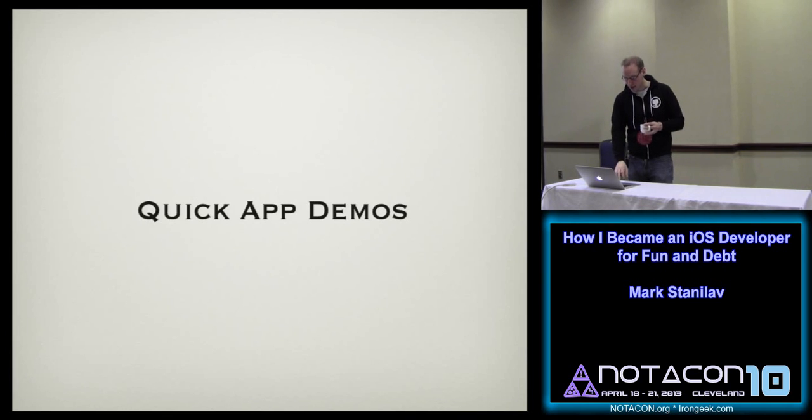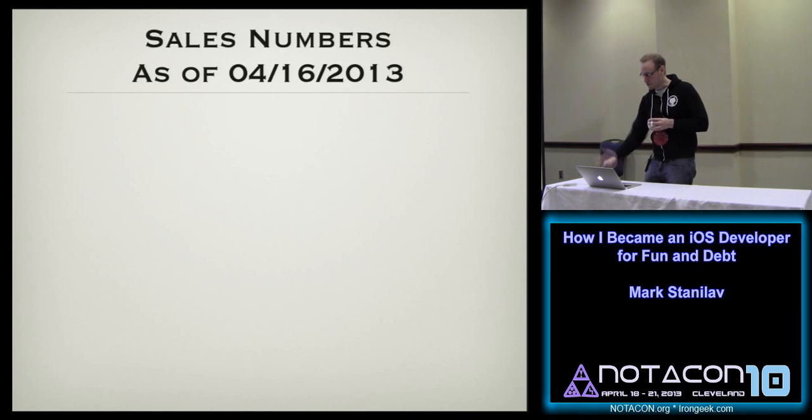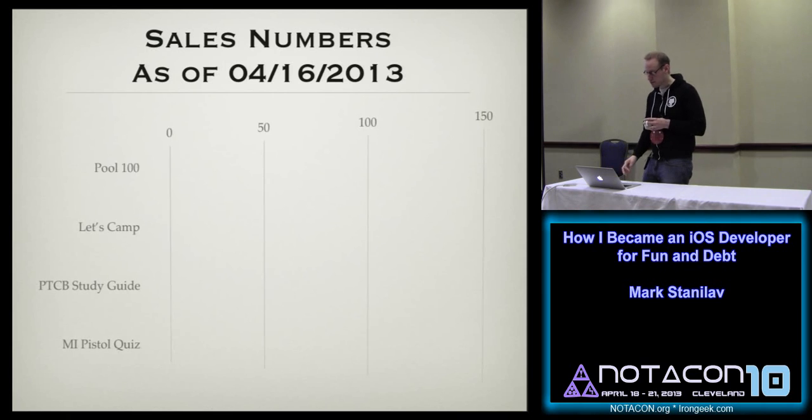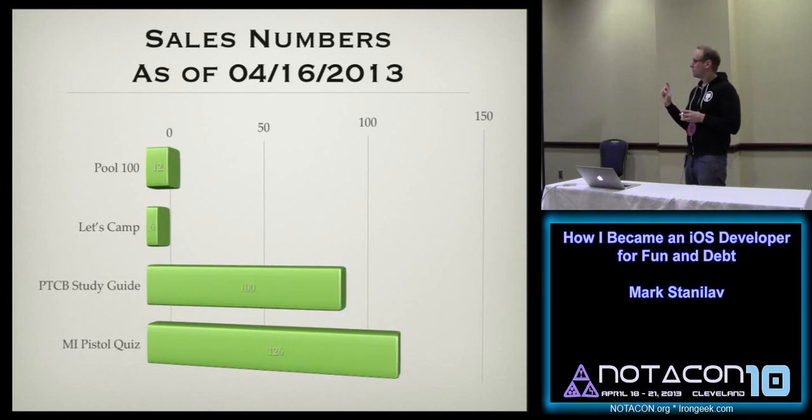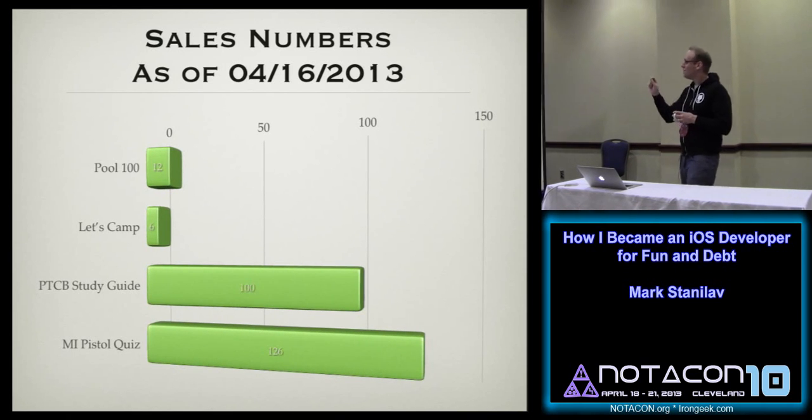So app demos, I will forego that and see if we have a little bit of time. I'd rather go through these last slides. You've already seen some demo, obviously. So sales numbers, sweet animation, right? Sales numbers, Pool 100 was my first app. That's been out since June, okay? So no surprise, right? This is a niche app I'm selling for 99 cents.